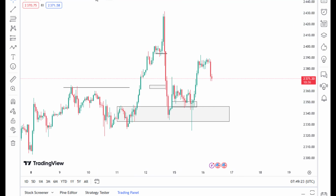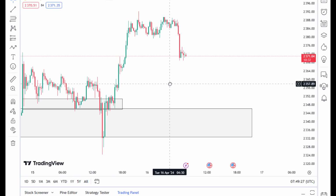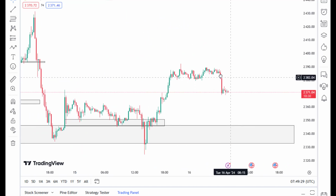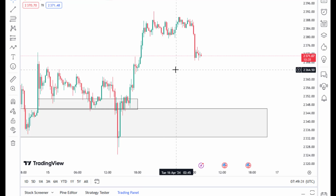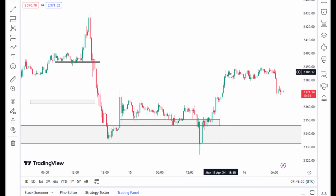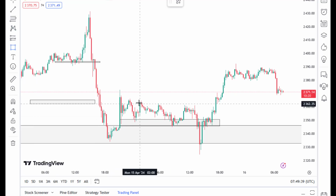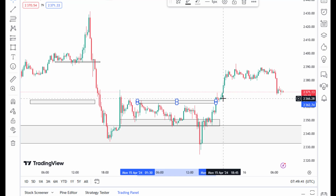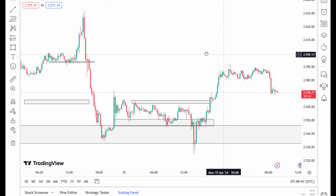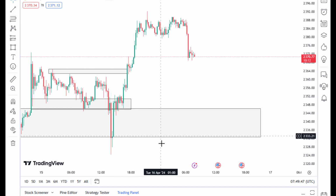Now when it happens, you can drop to a smaller time frame, this 15 minutes, right? In the 15 minutes time frame, you can see we have a break of structure based on this, because basically when price came and hit this zone, we had this to be the low. We had what we call change of character, because price was able to break this previous high here, right, creating a new high. Okay, so it's like now price has created another strong move, and now it is pulling back.